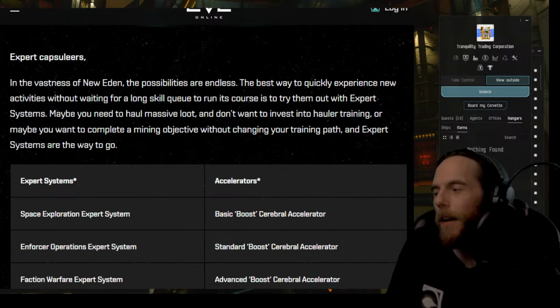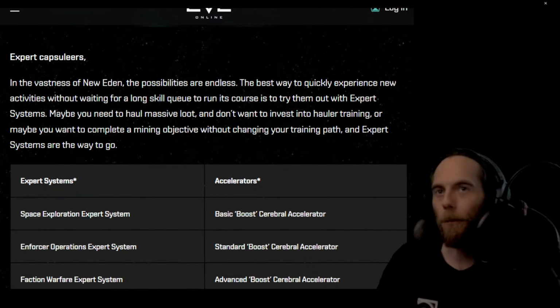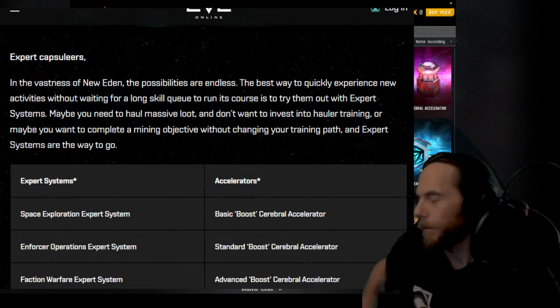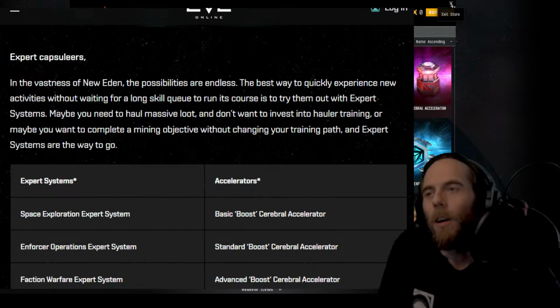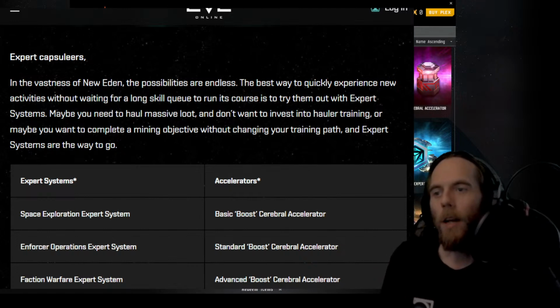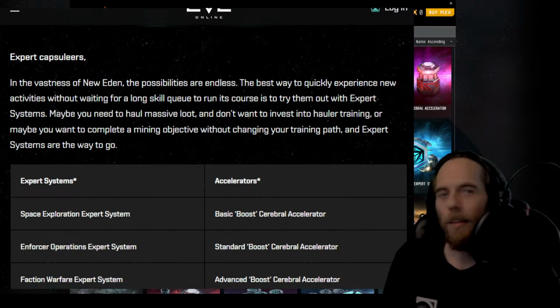Now, I do find it interesting because oftentimes one of the issues is that expert systems are compared to just buying skill points outright. If I was going to get the skills for a mining barge, why would I pay cash to get mining barge for 2 weeks or a week when I could just get a skill injector and have it forever, right? Well, now you can see that these expert systems are on the NES.